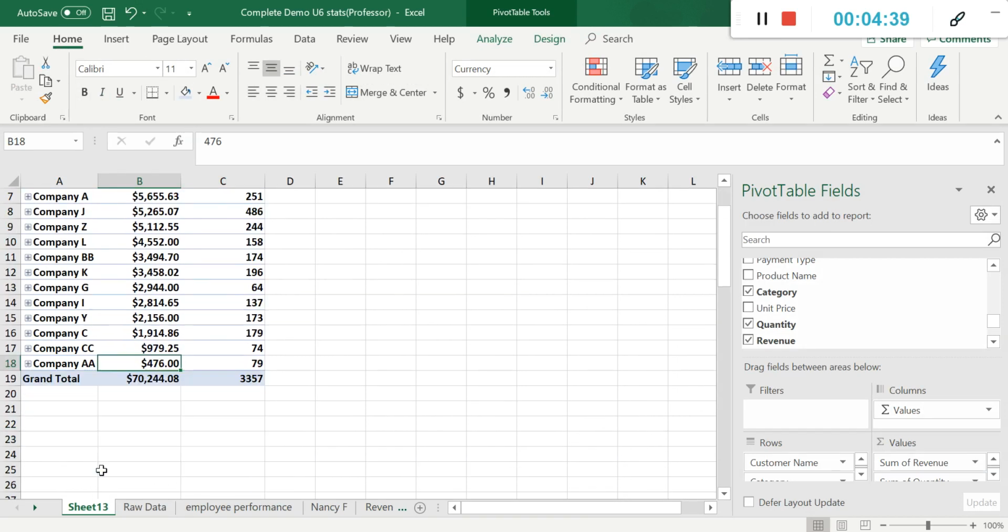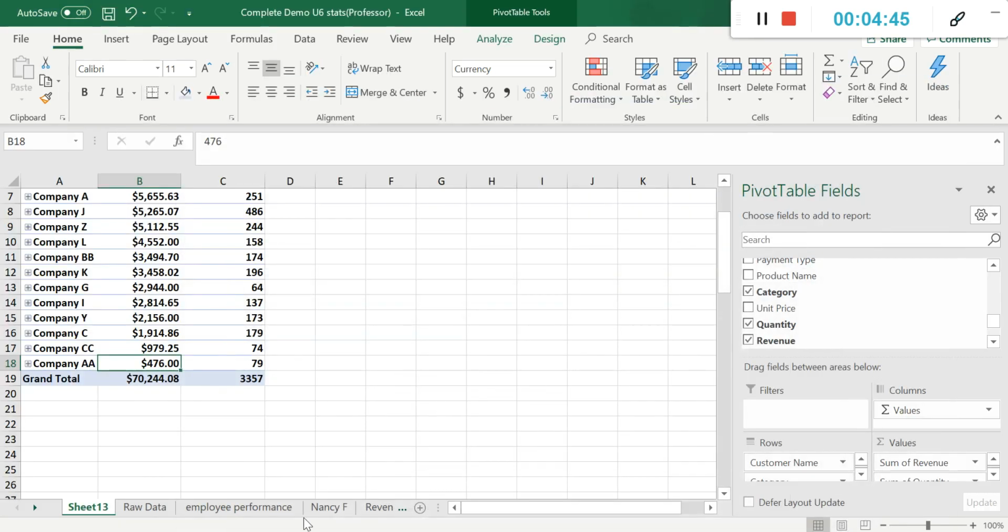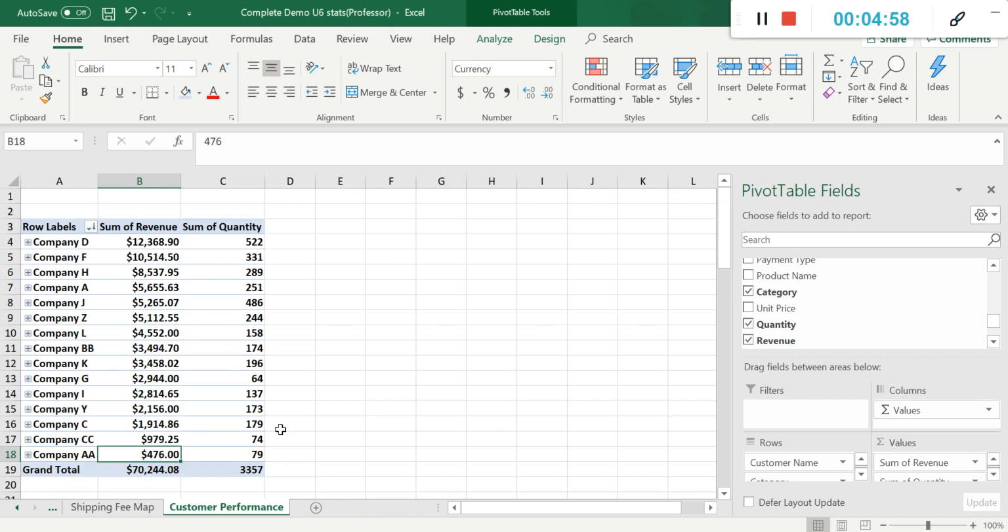Sorry, not this one. I'm not going to delete it because it's what I'm working with. Sorry, no, this one we have to do already. The customer performance. This is the customer performance. We have to rename it. I was just too excited and I didn't do what I have to do all the time. So in this case, I also pass it to the last part, customer performance. I have it in there.